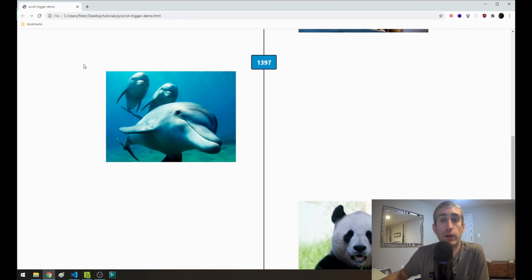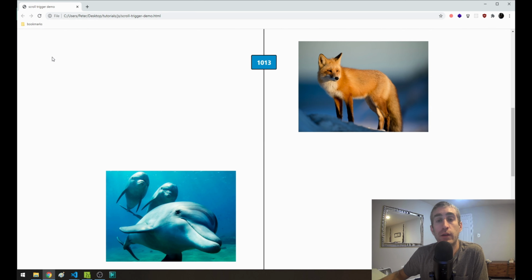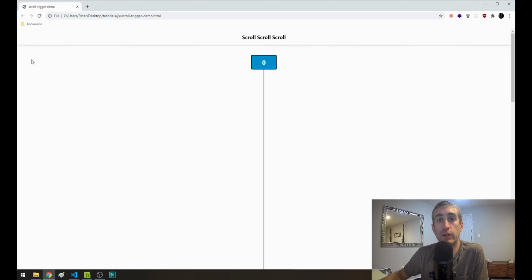This code is going to work for vanilla JavaScript. It's also going to work if you're using a library like React. We're going to be using the same code, so however we set it up here should work in your application as well. And let's go ahead and get started.